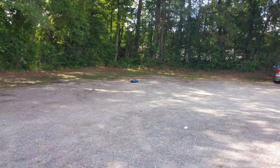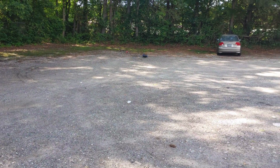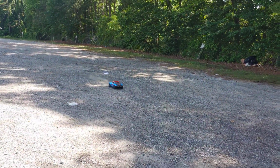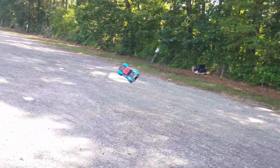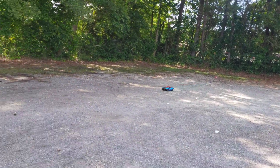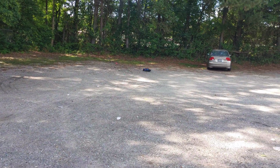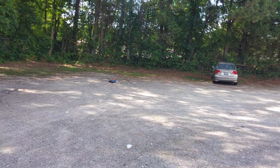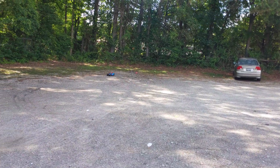It's been a minute since I brought this out, actually. I forgot how well this vehicle does. Even if I try to land smooth, that's what it did. Fury's jumping good. All right, one last jump and then we're gonna get the big boy out. Uh-oh. The bottom might have came out of here. That's why it's maybe acting like that. No? Let's see real quick. No? Might have just got stuck on something. A lot of big rocks out here, y'all. All right, last jump.